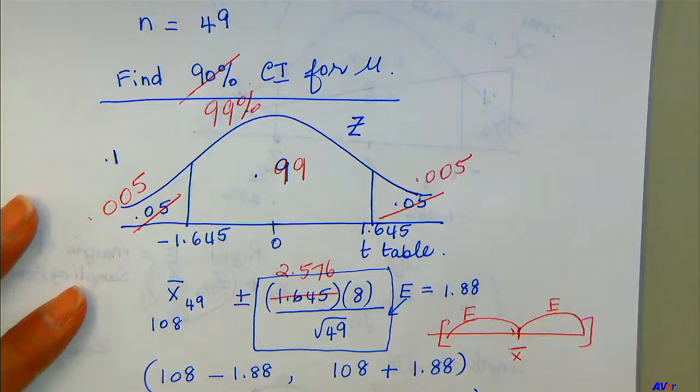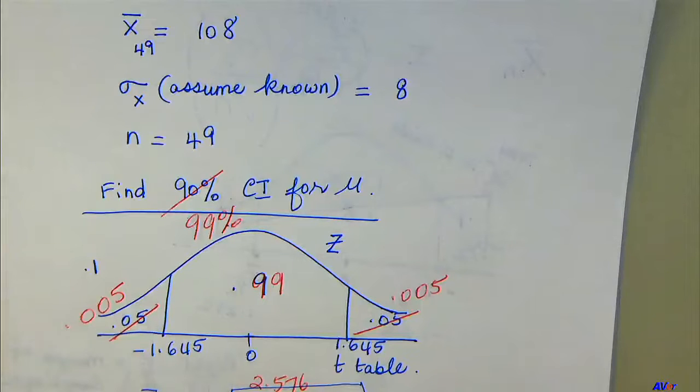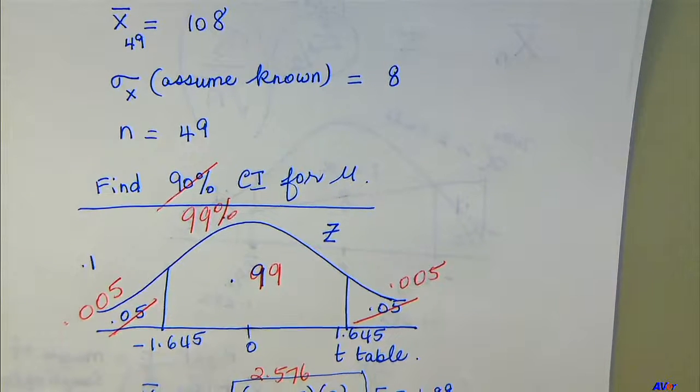Follow me or no? So it's a trade-off. Unfortunately, as the confidence level goes up, the interval gets wider and wider and wider. You don't want a very wide interval, so you have to settle on what confidence level you would be happy with and what size you would be happy with. Any questions?